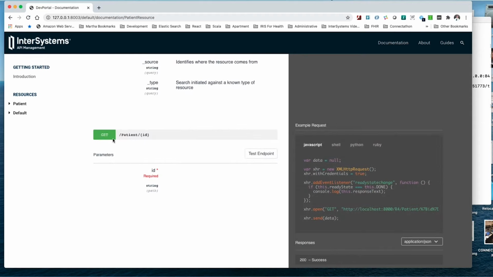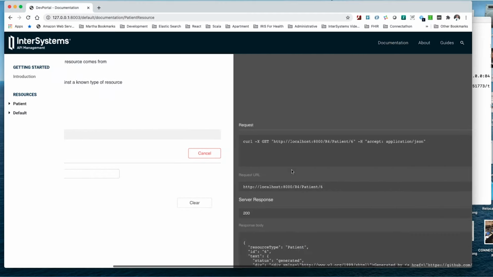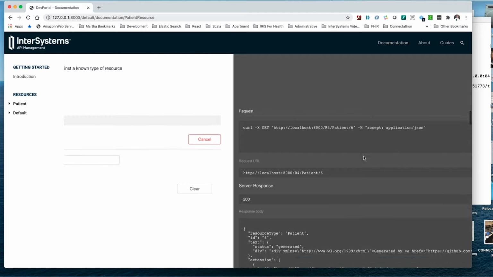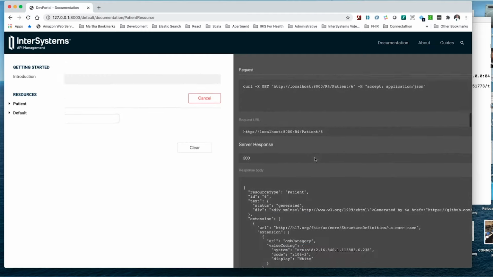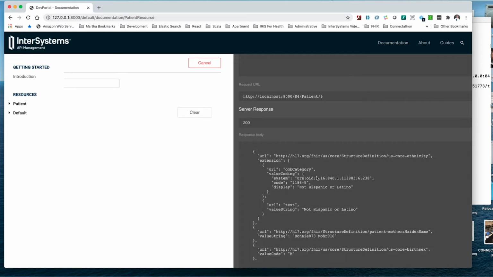I'm going to test this endpoint here, get patient by ID. I'm going to just put in an ID of a known patient, patient 6, and make this API call, and you can see I get that request translated into curl. This is what you would use if you did it from the command line or from HTTP. And you can see we got one patient resource back.